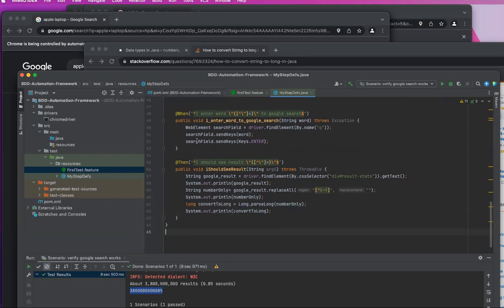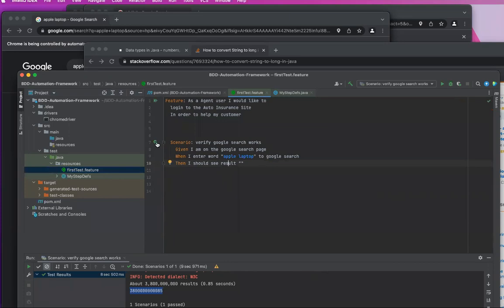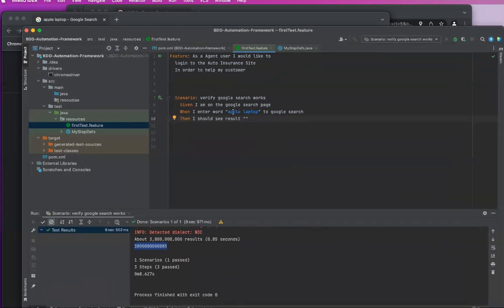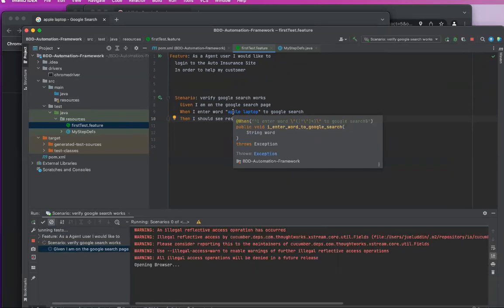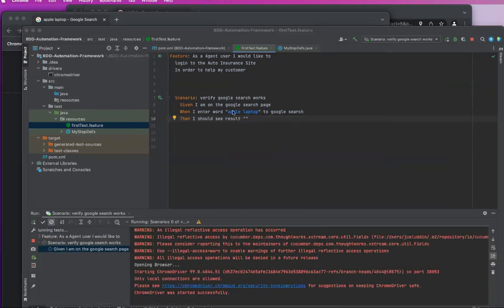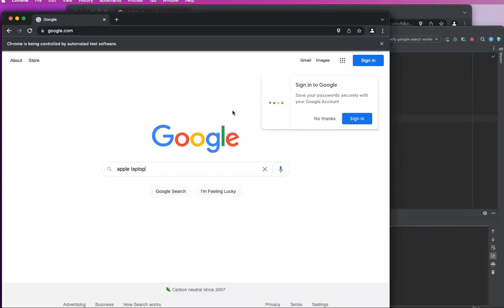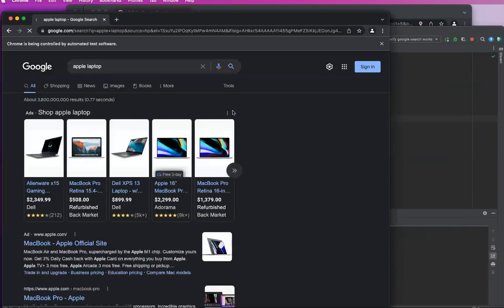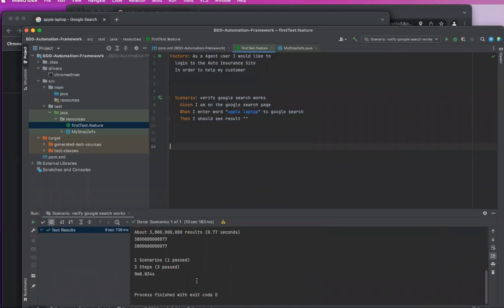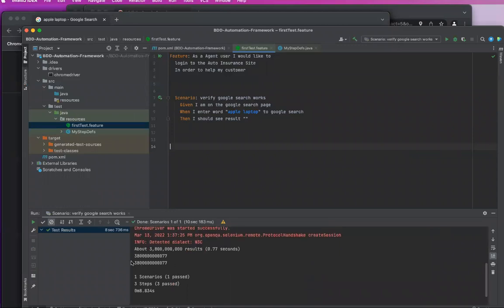So nobody here can answer this question. Why do you use long? Because it has more than 3 billion, like it's large. Yeah. So integer can go up to 2 billion something, right? 2 billion and some change. And we have a search result with such a big number that we have to use long, which is great to see, because you see it printed the whole number. This is what we wanted to do. The first one is a string, the second one is a long value.